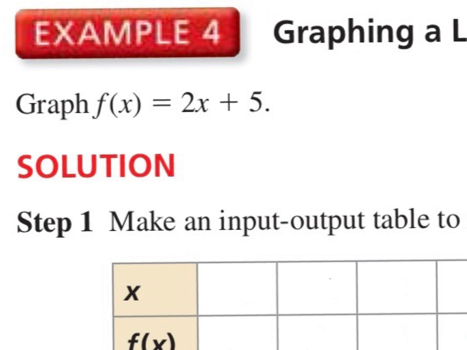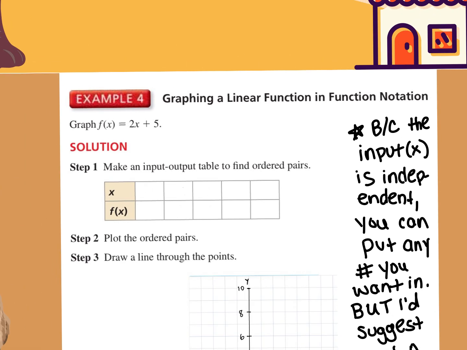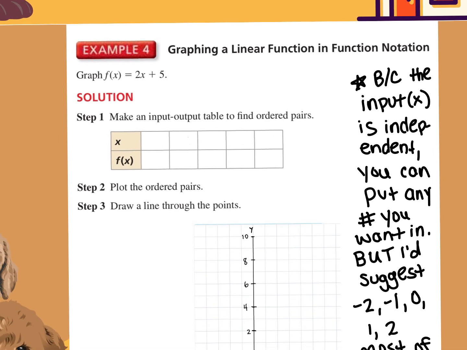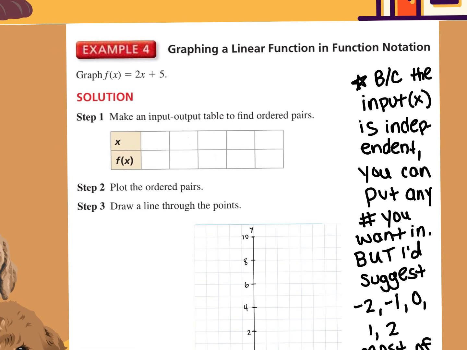When we say x and y and we're talking about an input table, what part of the table is X? Is that the input or the output? Input. So this is my input, right? When it's just f of x, it means y. So the X is my input. My f of x, which is the y, is the output, right? Now, if they don't provide a table for you, you should make a table.